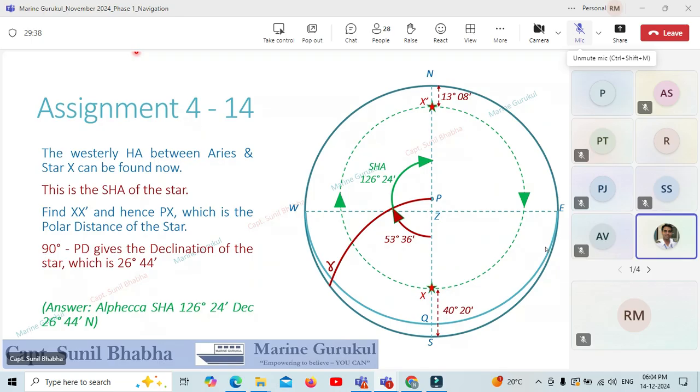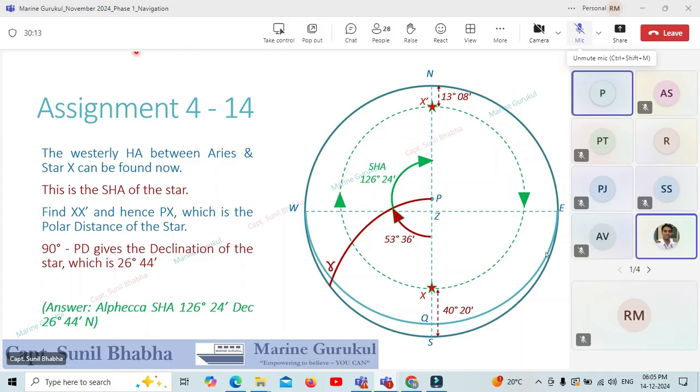Excuse me, sir. Go ahead, beta. Sir, in this diagram, just explain to me when you draw the equinoctial, that will be below this declination circle 40 degree 20 minutes. So can you explain this one? This is measuring from pole to 90, that is Q. P to Q is 90, correct, sir? That's correct, beta. P to Q has to be 90 degrees. So you get the Q point. Once you get the Q point, join W, Q and E to get the equinoctial.